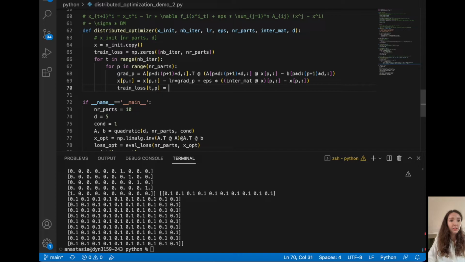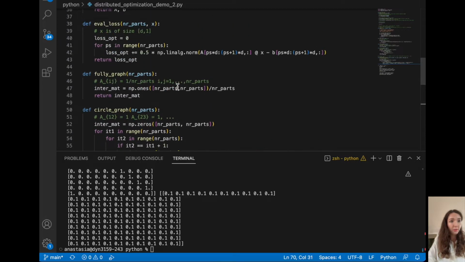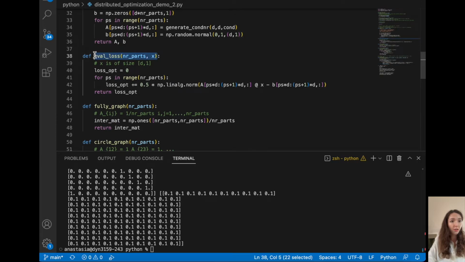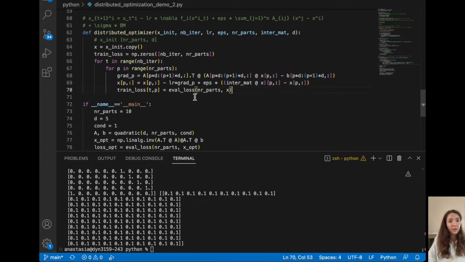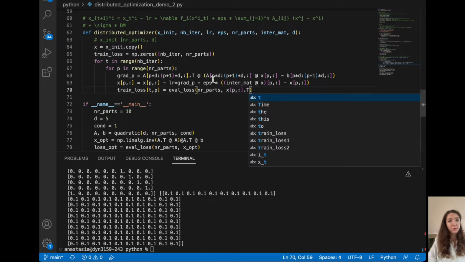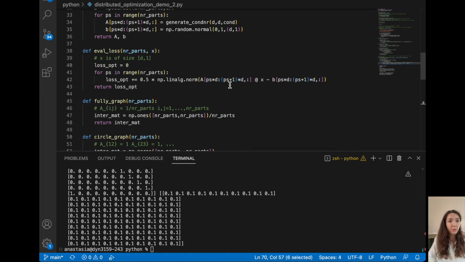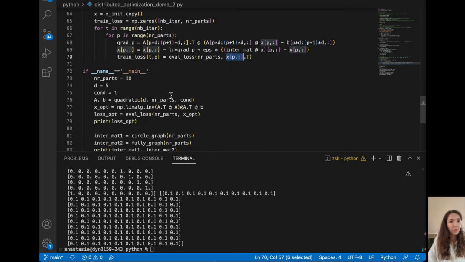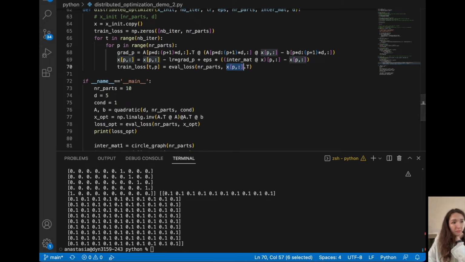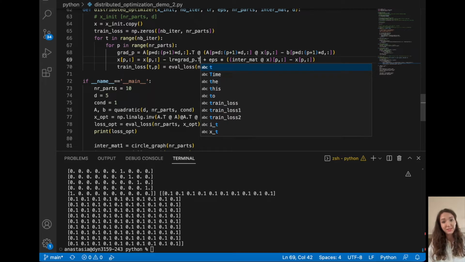So then train loss TP is going to be, what's it going to be? How did we define our thing? Like this, eval loss, evaluated for particle P. And I think we would need to transpose this, because this guy is going to be 1 by d, and I think we needed it to be d by 1. Something like this. I might also need to transpose the gradient. I'm not sure, but let's see if it works.